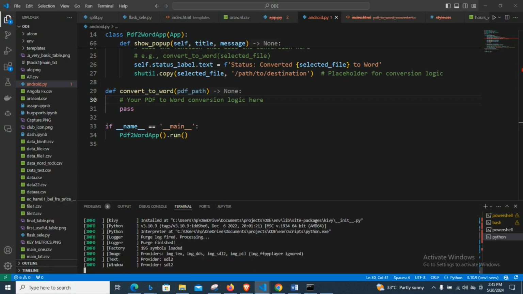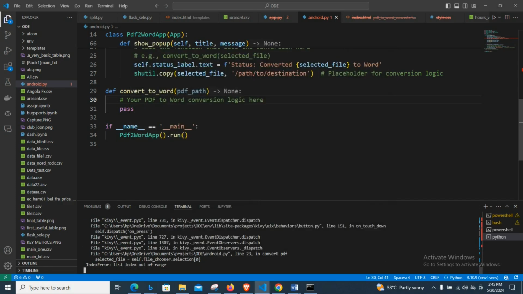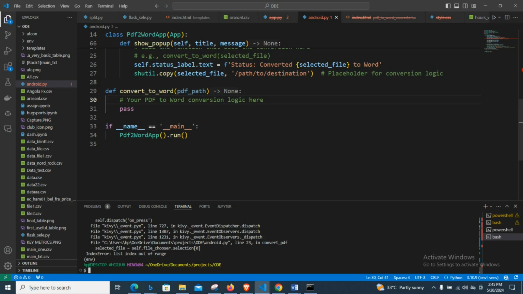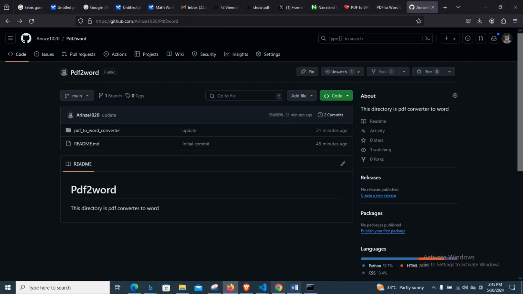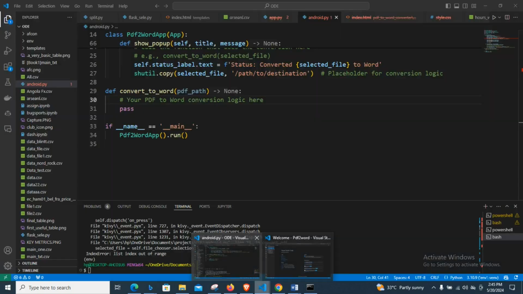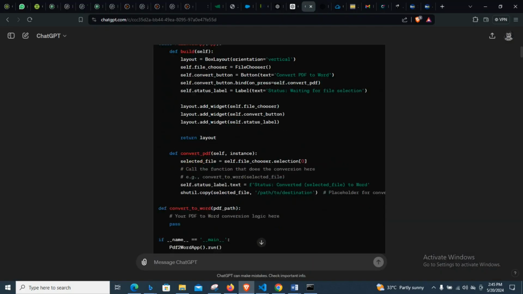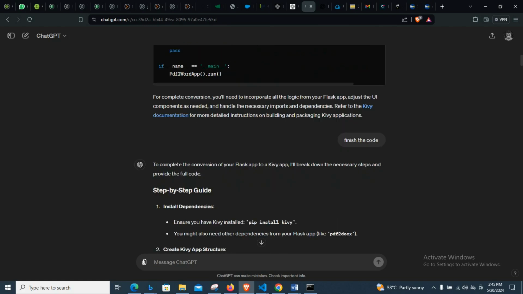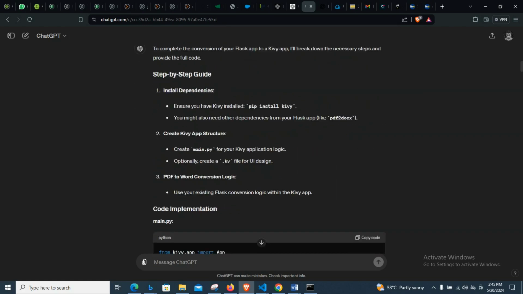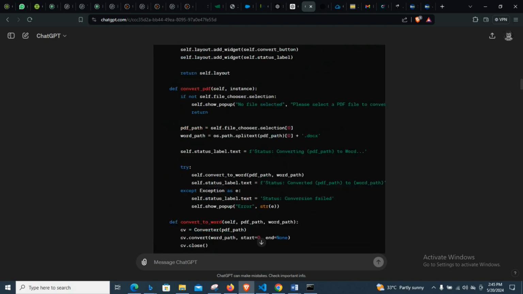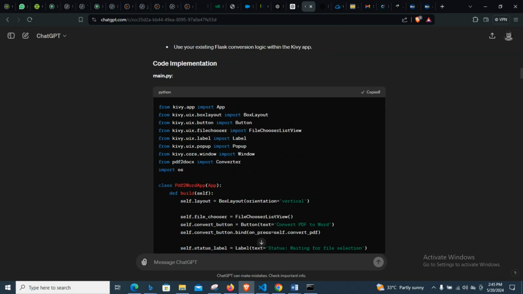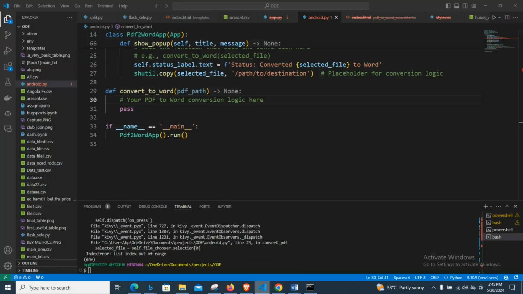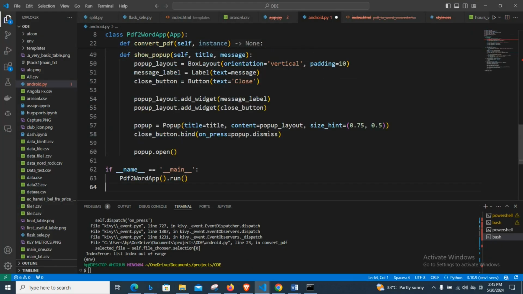We run it, and there was not much going on. We are running into an error, so we specify that, hey, we are running into an error. Could you help us fix this? I think I specified there to finish the code, and it did. This is another version that it gave us. Let's copy this.